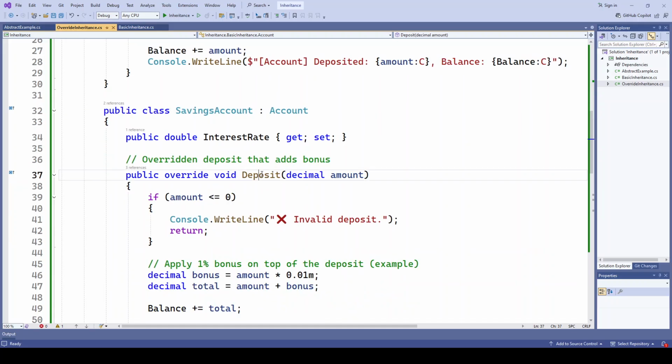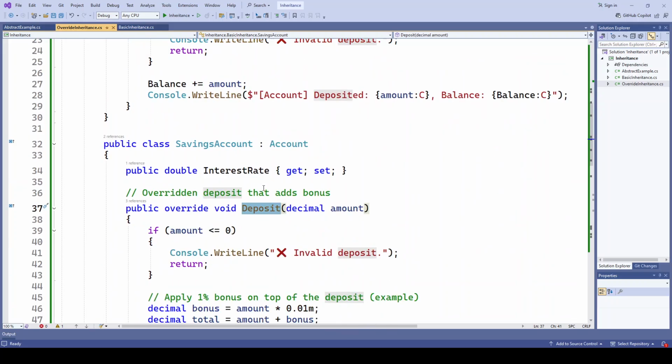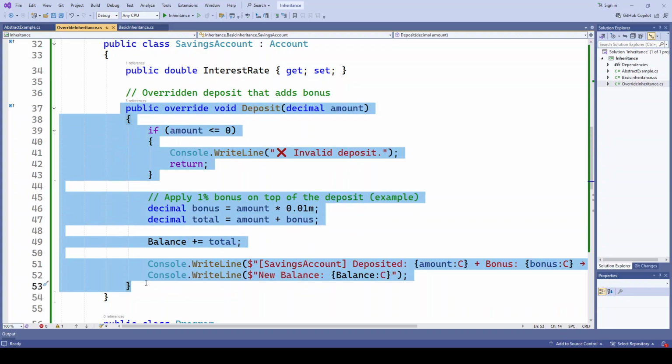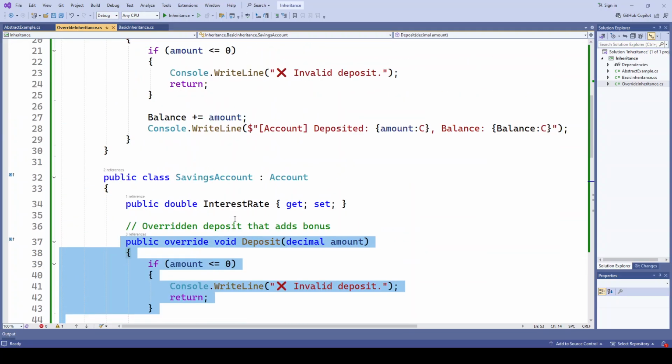Now let's take a look here. Then you have the same deposit function, and this time it has a custom implementation. So what we are doing is actually extending that functionality. That is what override does. Now what is the syntax, how do you do that?